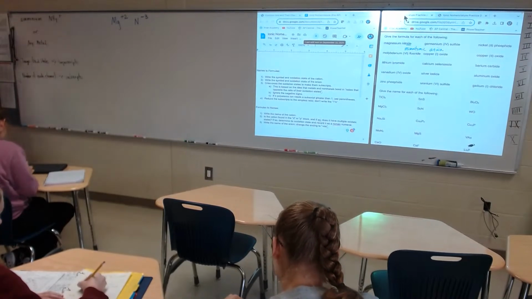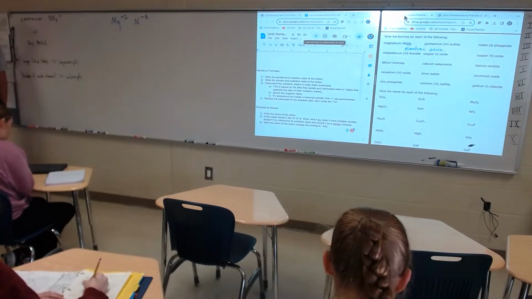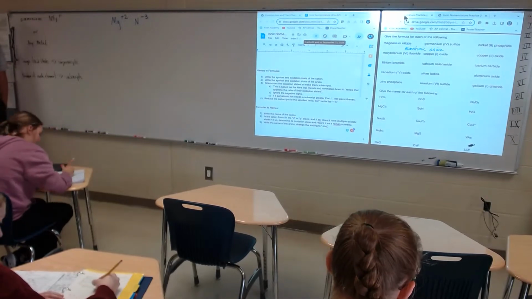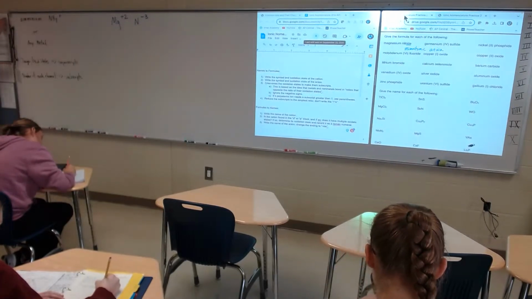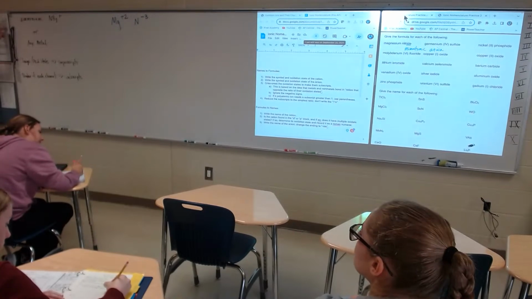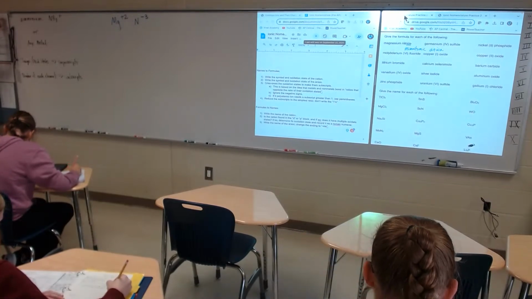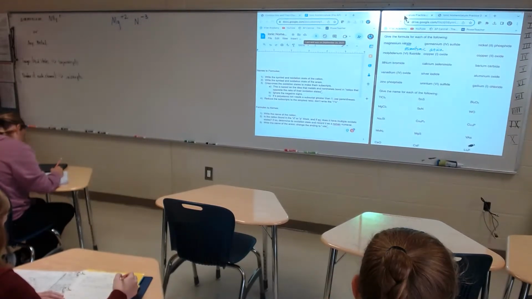Well, if we drew out its orbital diagram, we would see that it needed 3 more electrons to be stable. That's the long way to do it. I don't advise that at this point. The easy way to do it is to look at the periodic table and go, noble gases are 0, halogens are -1, oxygen group is -2, nitrogen group is -3. Count it that way.